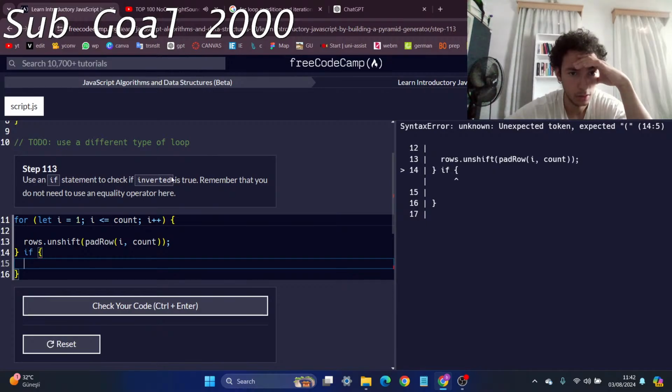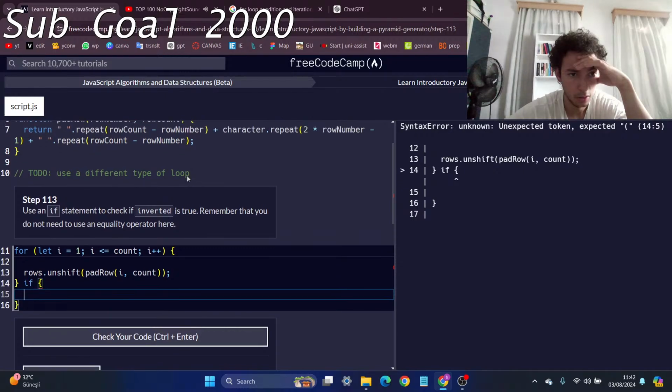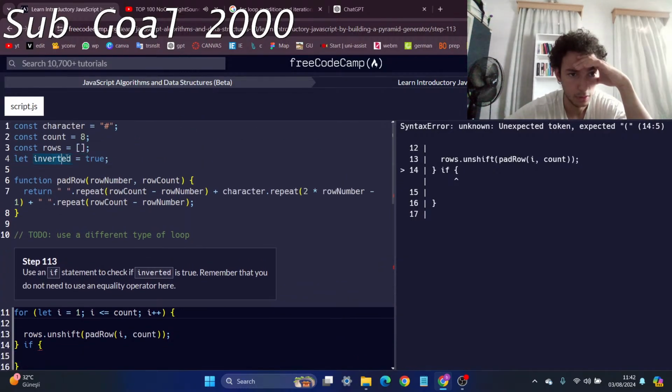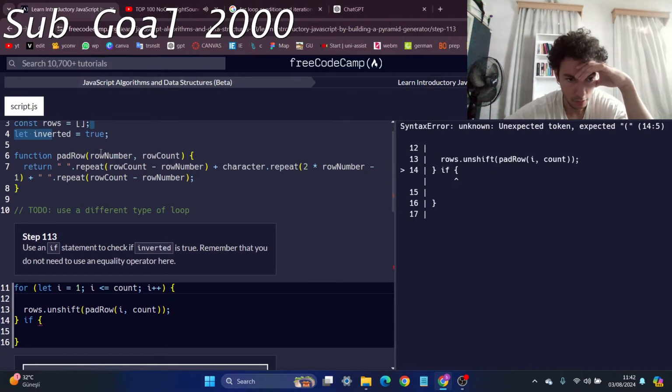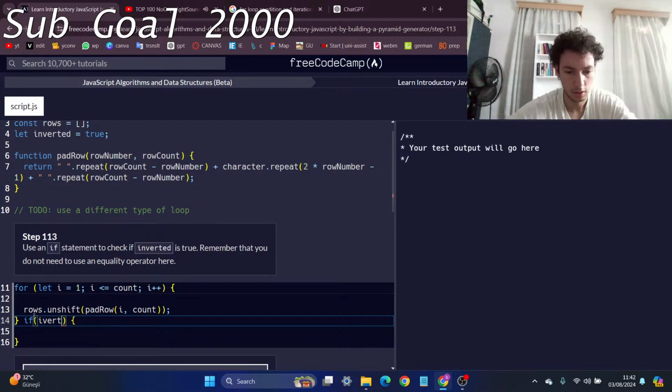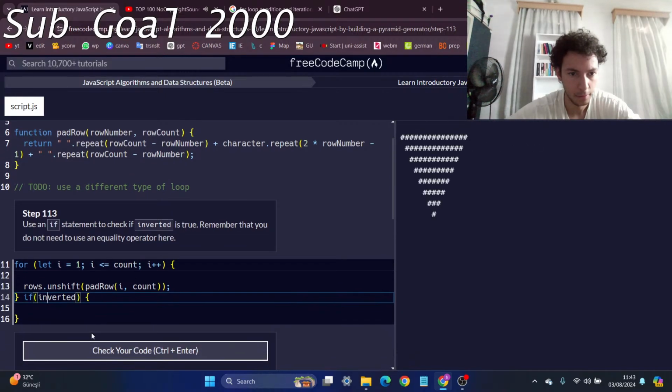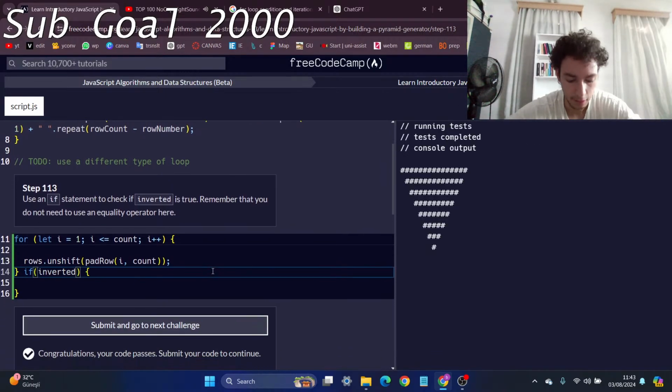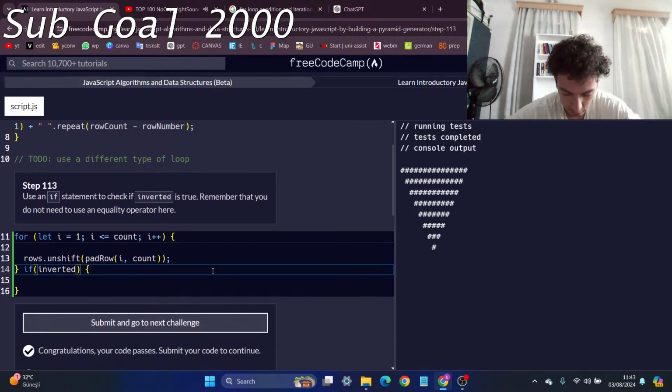And where is the inverted? Since inverted is a boolean, you can just say if inverted. That's so smart. If inverted, because inverted is going to be either true or false. That's true.